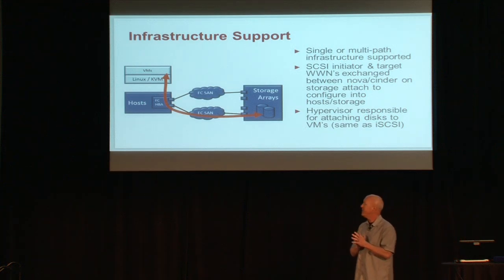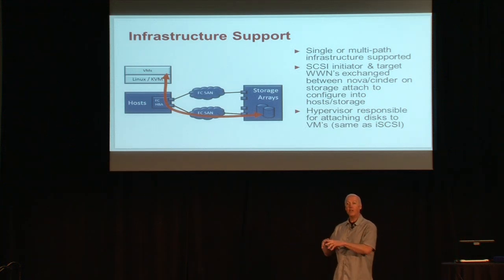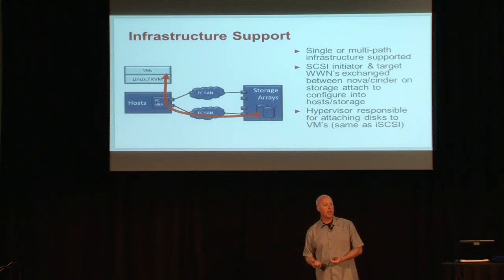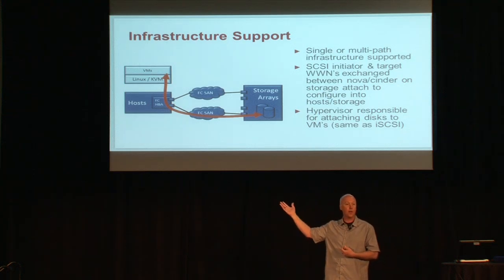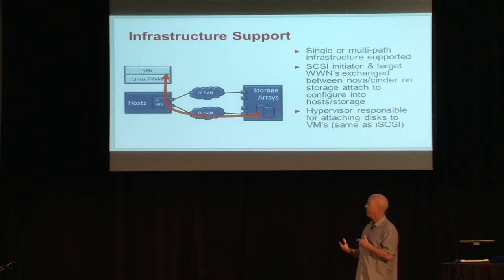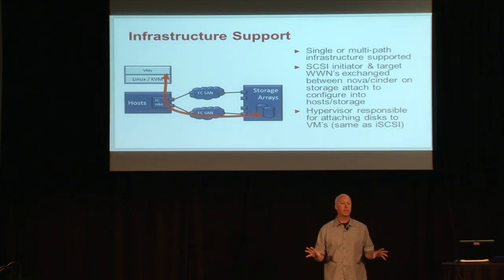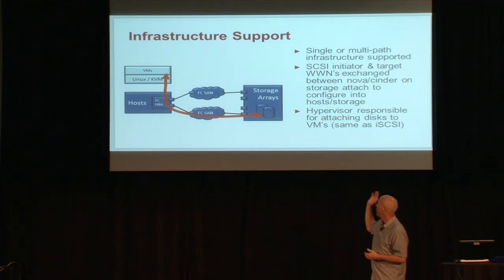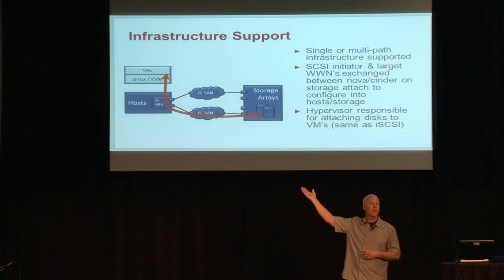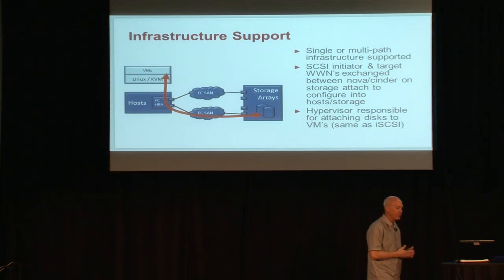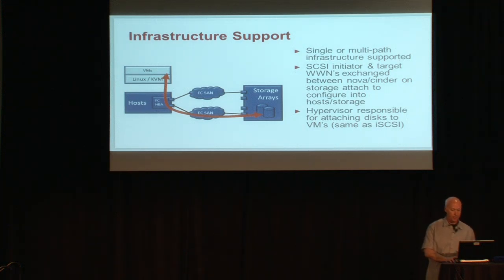So what you end up with is an environment where you can use Fibre Channel arrays and Fibre Channel SANs in your data center, connecting those to the hosts. The way that we worked through this, we're able to handle both single fabrics as well as multiple fabrics, so if you have redundant and resilient deployments and infrastructure build-outs, that can be accommodated. And volumes that are created on the arrays can be created through Cinder, attached to the hosts, and then attached up to the VMs via Nova. So all that was part of what's in Grizzly here.